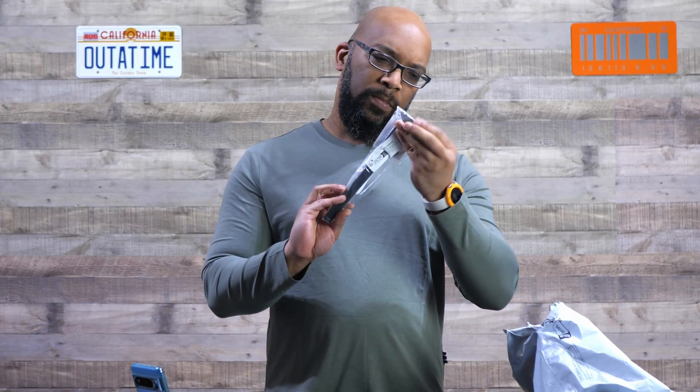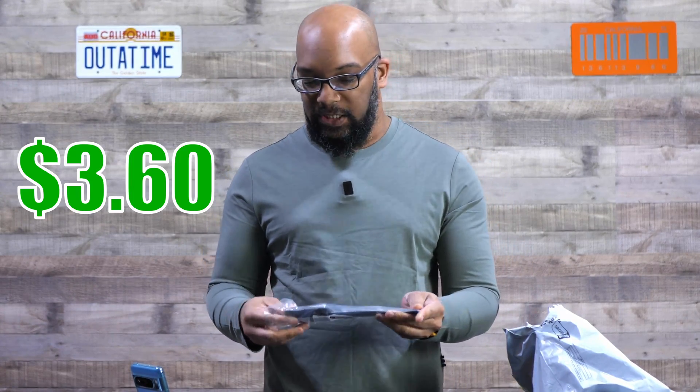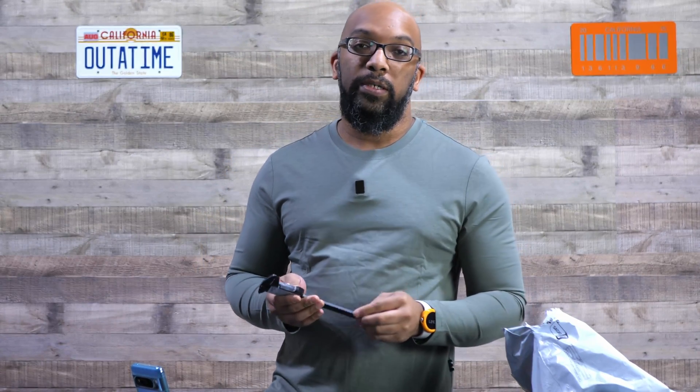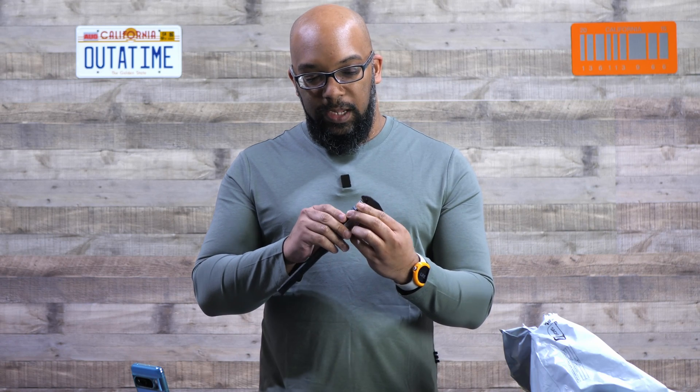These are digital calipers, for which I paid $3.60. Why is this useful? If you're trying to gauge the accuracy of your printer — the reason I got this was to see whether my Neptune 4 was over-extruding even after I calibrated the flow rate. The way I do that is measure some filament coming into the printhead, mark it off, tell the printer to extrude a certain amount, and if it extrudes more than that I know it's over-extruding, less means under-extruding, and if it's perfect then it's fine.